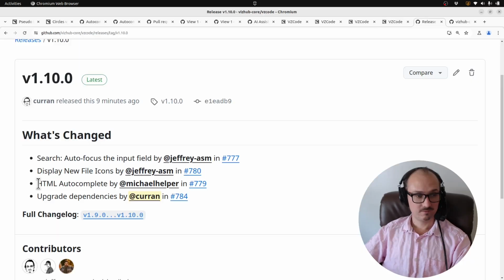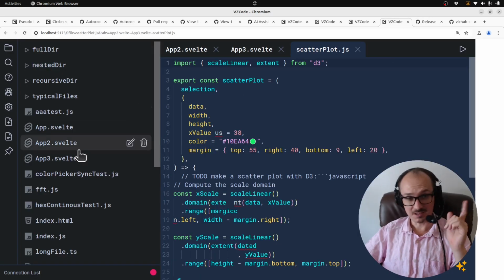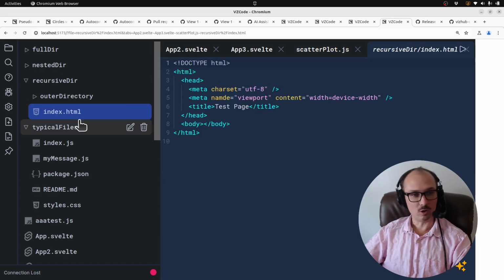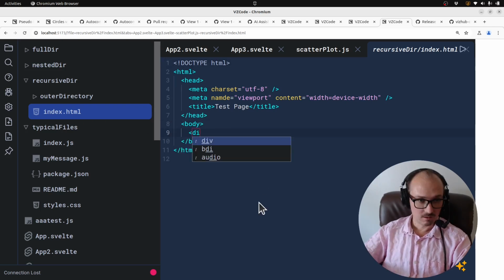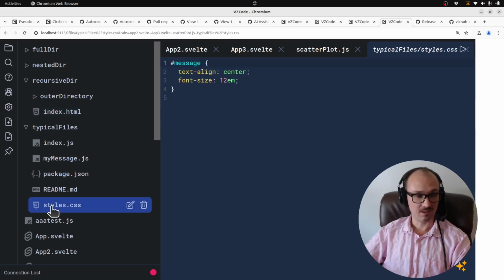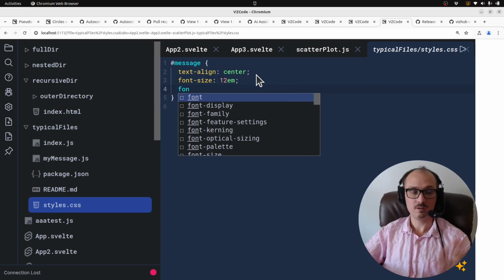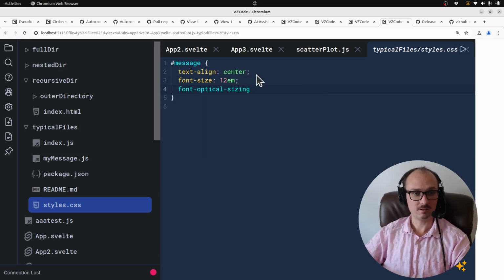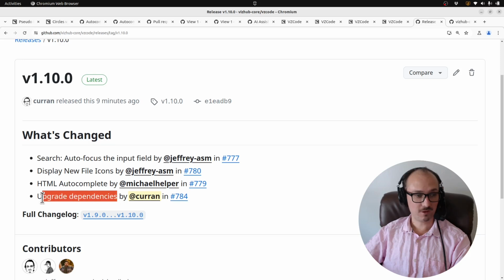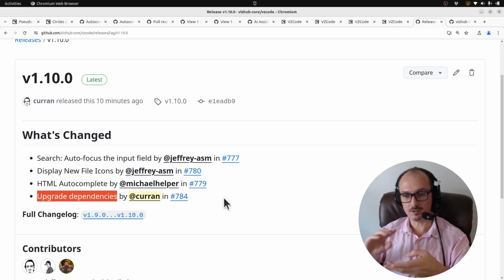Very nice. We unlocked HTML autocomplete and CSS autocomplete, meaning if you open an HTML file, now you get this beautiful autocomplete from CodeMirror. And a side benefit of that is that you also get beautiful completions in CSS files as well. And finally, I go through the whole process of upgrading dependencies, running prettier, running all the tests, and cutting a new release of VZCode.